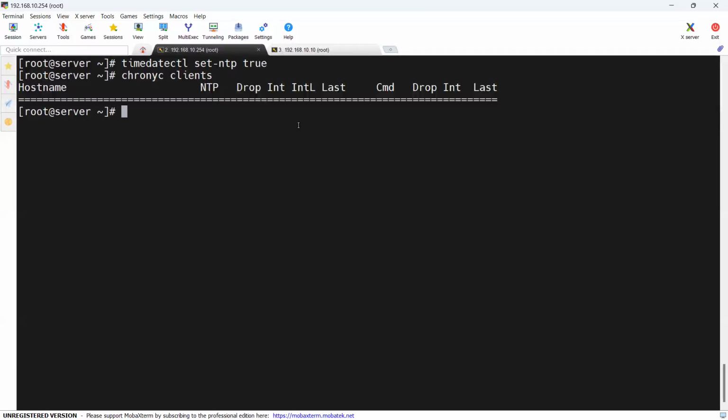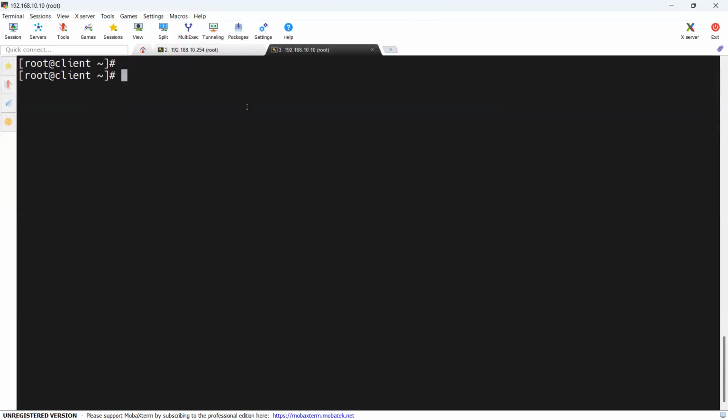Then what to do? I mean, how to add the server address inside the client system. In the real environment, remember everyone, the NTP server is already running like this. But what do Linux engineers do? You want to synchronize any particular server. So inside your system, just open one file, /etc/chrony.conf.